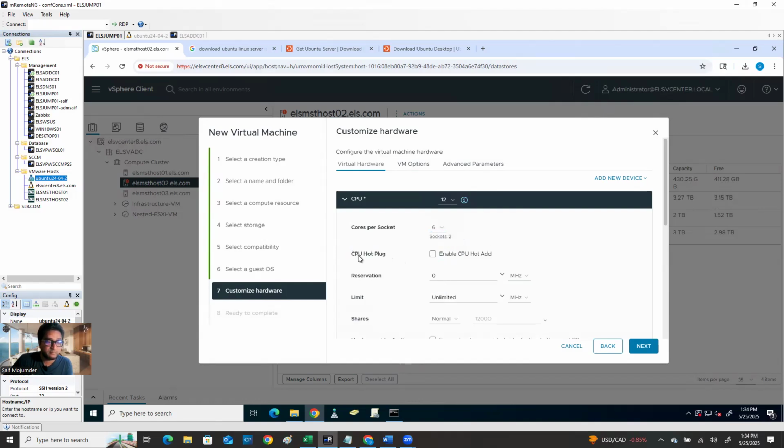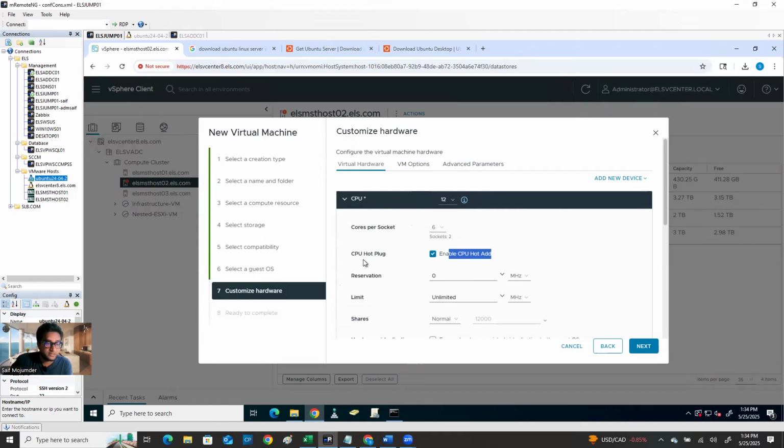And also make sure CPU hot plug is check marked, because that will help you when the machine is running. For example, after you deploy this one and you hand over to an application team, they install some production application here, and the application is running, at the same time they're requesting you to add more CPU on this machine. So in the live mode, on the running mode, how can you actually apply that?